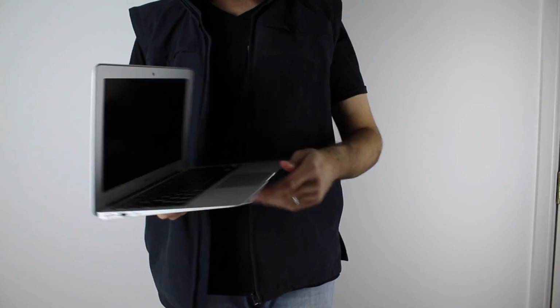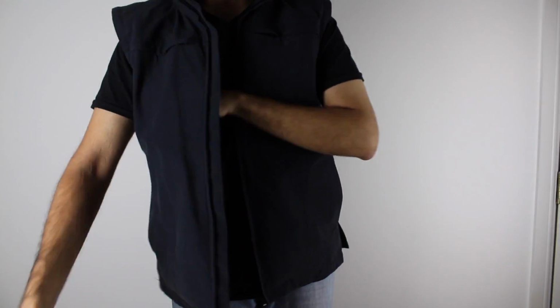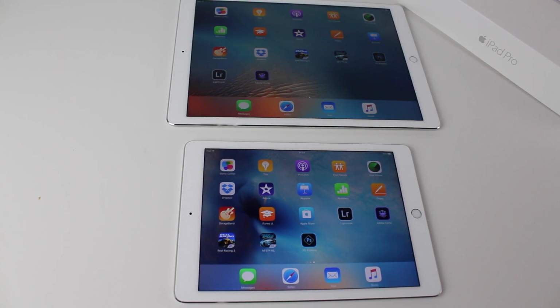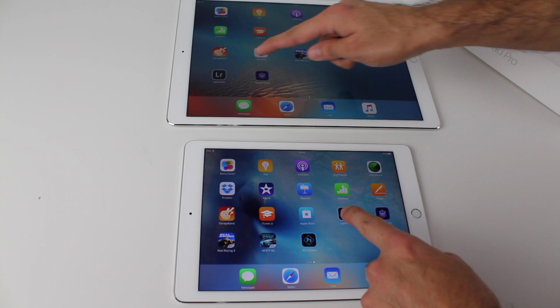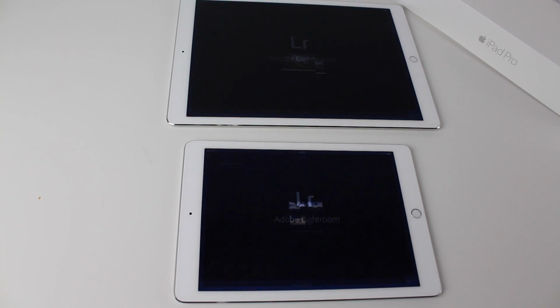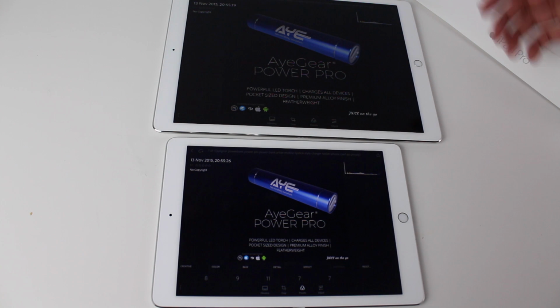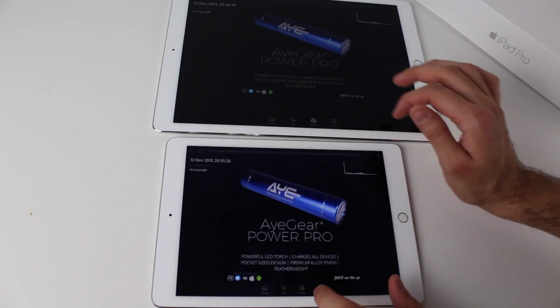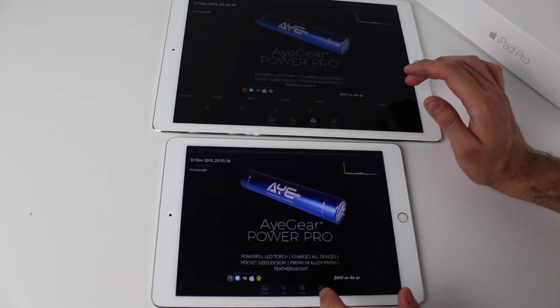And yes, you can indeed carry pretty much everything. So the next test is going to be in Lightroom. Let's open it up. Pretty much identical. Let's get some pictures in here and mess about with them. So this is a graphic of a power bank that we have just launched, and let us go into some presets and try out some effects.